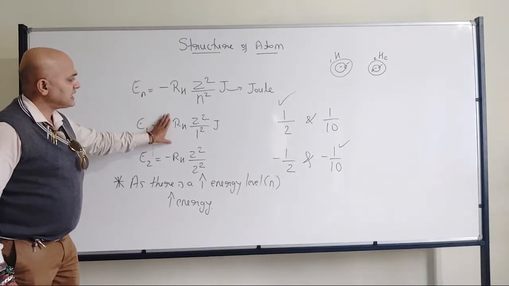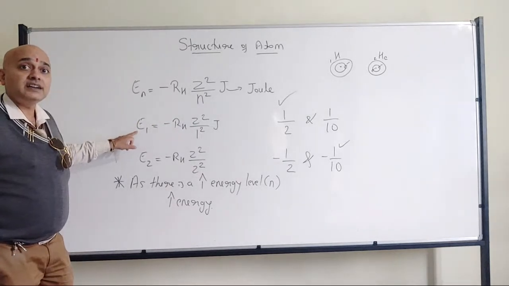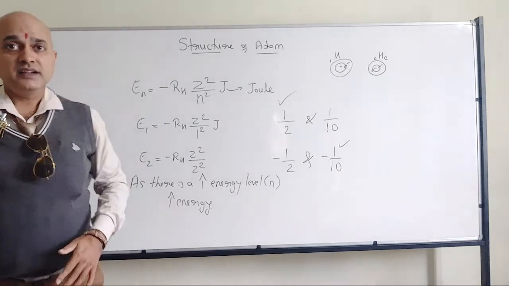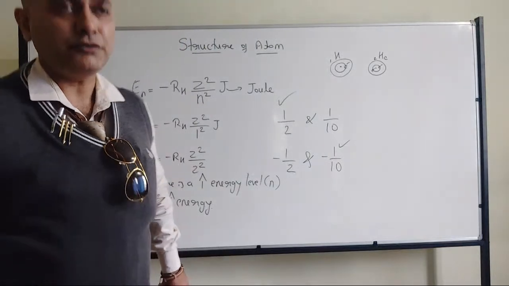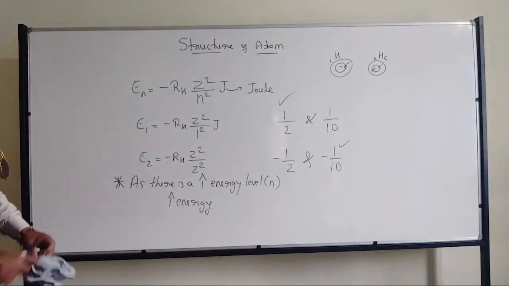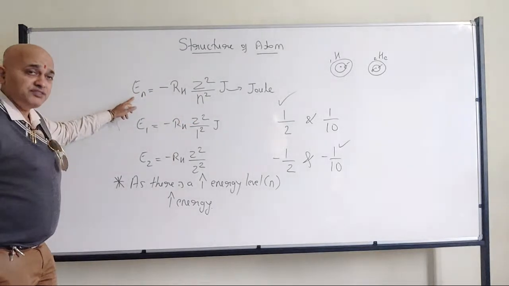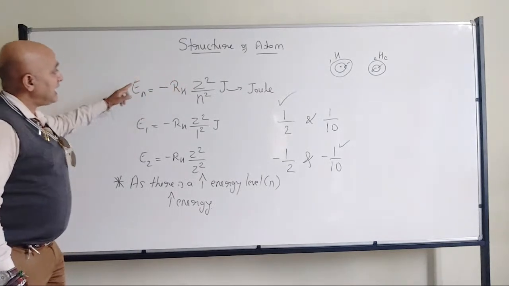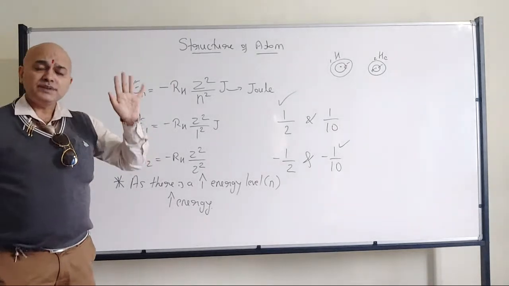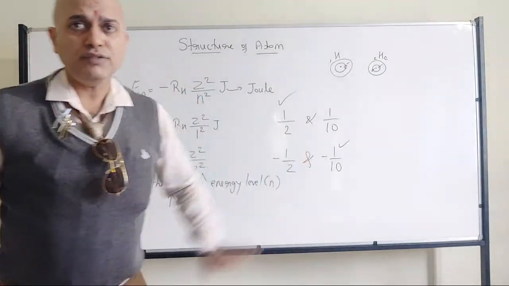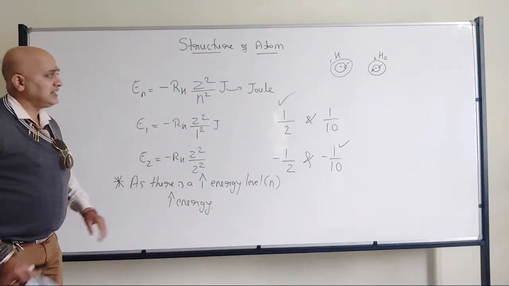If there were no negative sign, then as the Z value increases, the E value would have increased. But that is not happening. Please remember all these things, it will help you. Rohan, it should be hydrogen. Okay? So that's where we have the relation between energy level and energy, and between atomic number and energy. Don't worry about Rydberg's constant. It is a constant, the same for all elements. And the value they will give. All of you have understood? So that's where we have the relation.